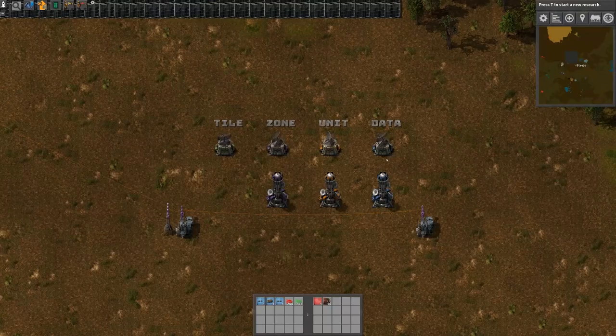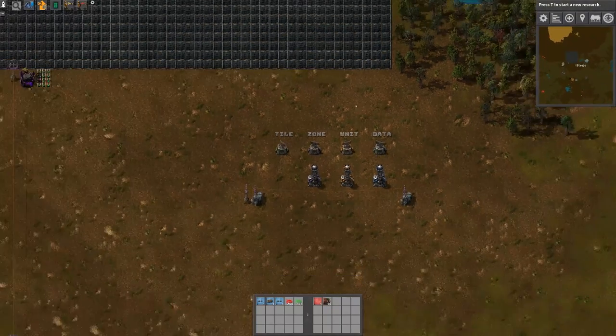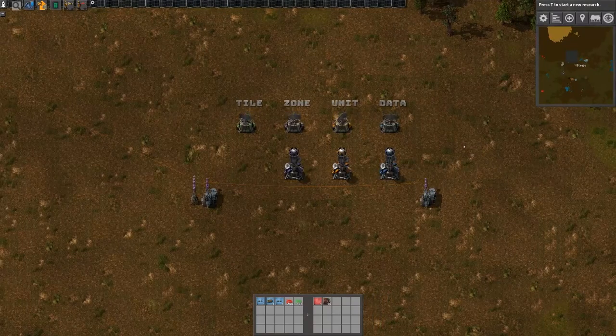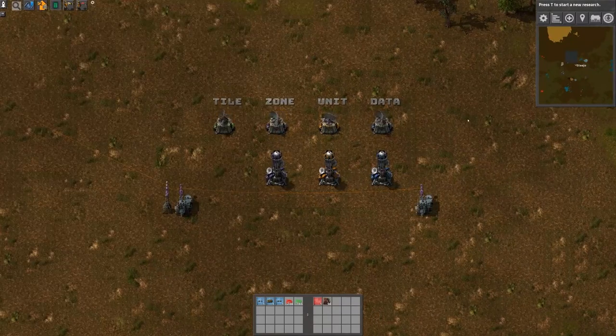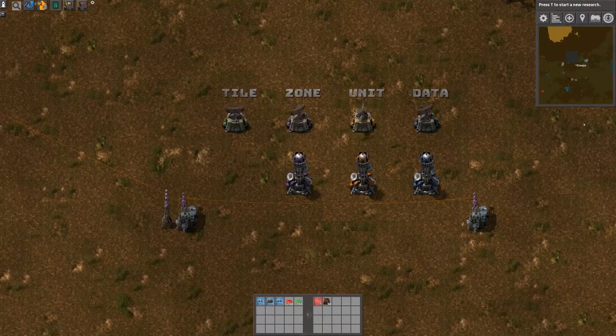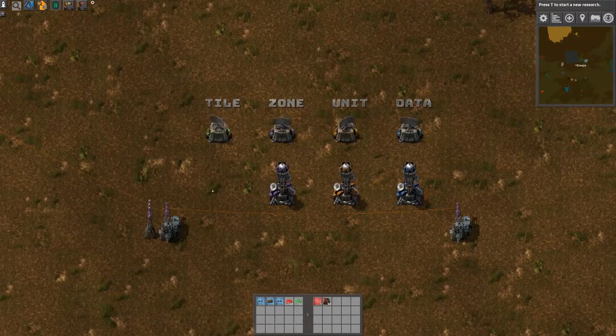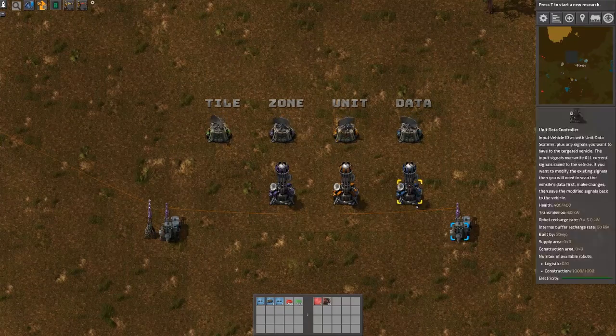We're currently playing in sandbox mode just so that I don't have to worry about items or resources or anything like that, just so I can show you exactly what it is. Let's have a look at these little radar looking things. As you can see, I've named them tile, zone, unit and data, and that corresponds to what they are. The top row are all scanners and the bottom row are all controllers, and they scan the tiles and control the zones, the unit and the data.